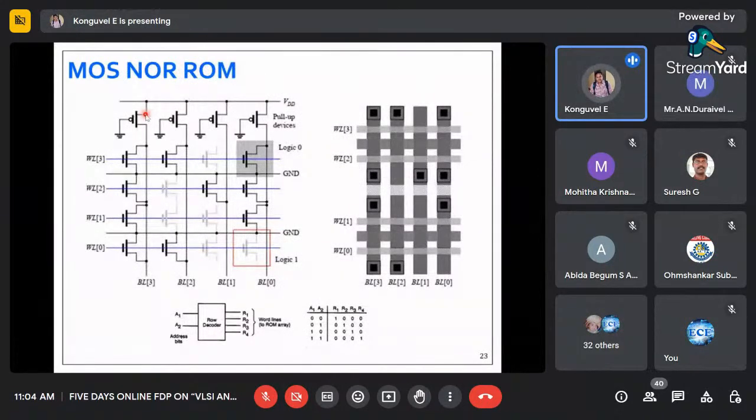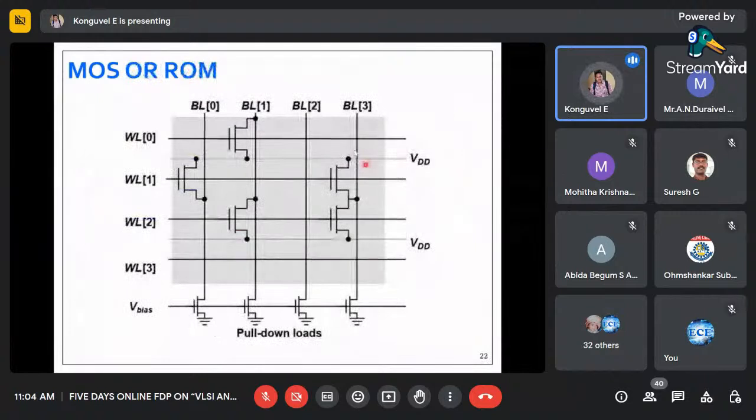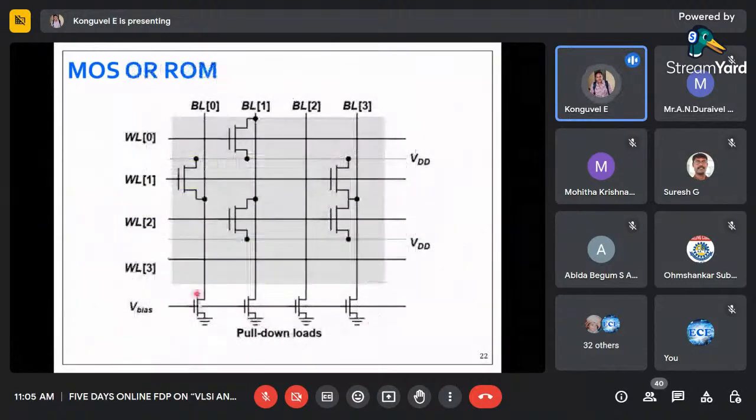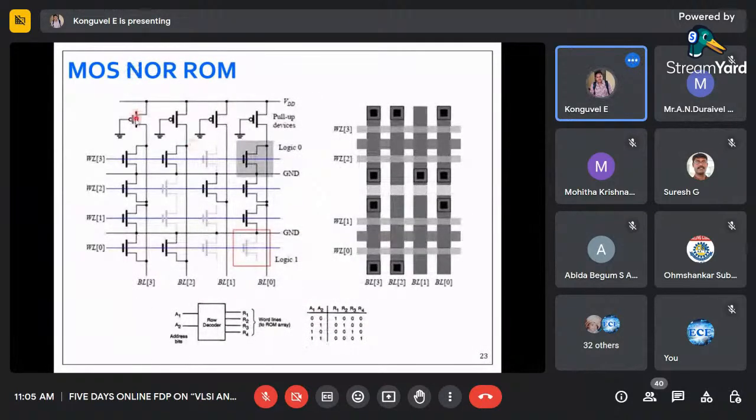See, in the AND ROM we are having VDD lines running here and there, say for every 2 word lines we are having VDD lines. But here we are having ground lines. That means by default it will be 1. And you can see in the previous AND ROM we have used pull down devices to make the line 0. But here we are making a grounded PMOS.